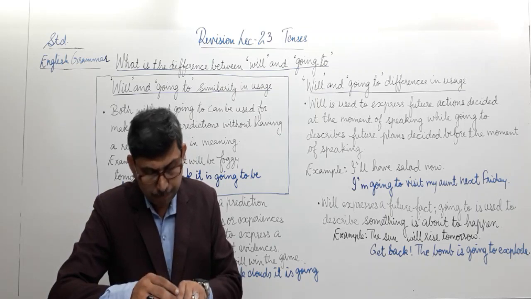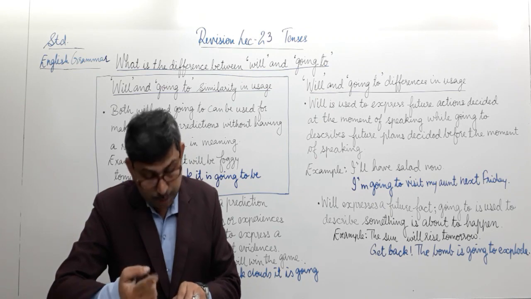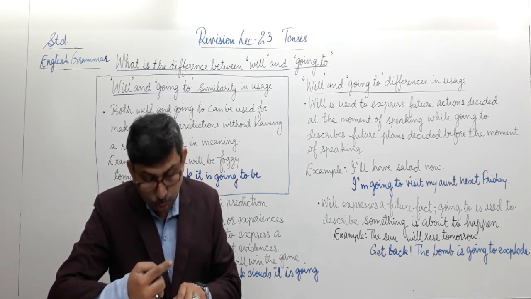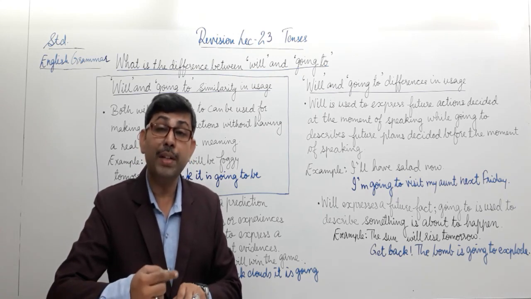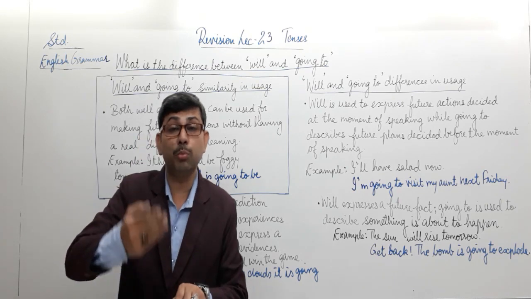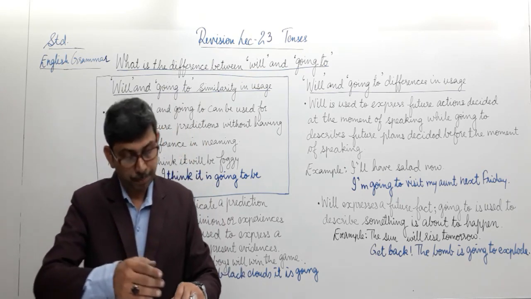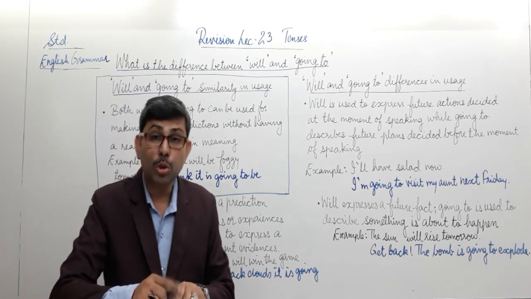One example about that: we are going to plant some apple trees in our garden. Asking a question with going to: are you going to learn French? So do you have any intentions? Do you have any plans to learn French? So you are asking a question in order to find out someone's intention or plan. When are you going to take the driving test? So going to once again.